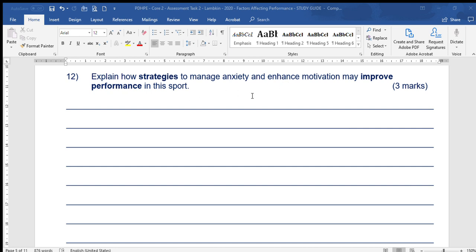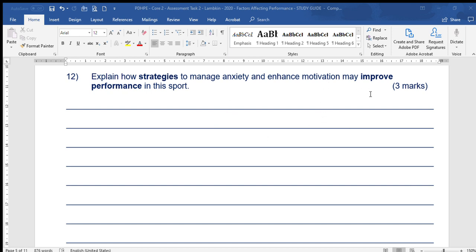So we can talk about concentration and attention skills. That is, your sports person in whatever sport they are in can concentrate on the things that they need to concentrate on. They may need to concentrate on multiple things within their sport and pay attention just to the things that they need to pay attention to. And what do we do to the other things? We block out the irrelevant cues. So you might choose that as one of your strategies.